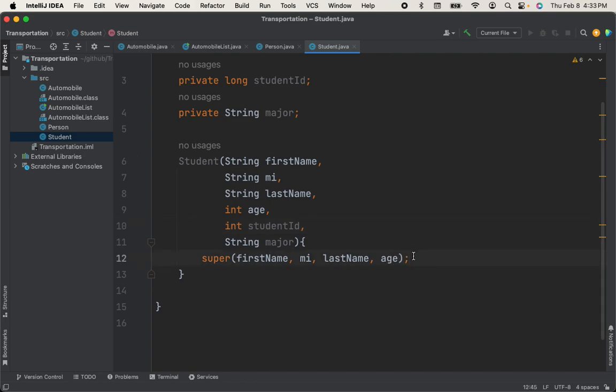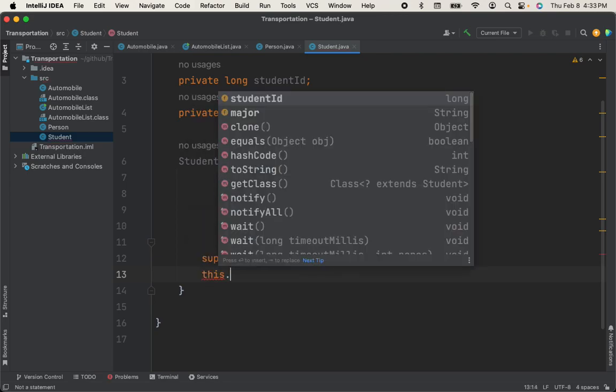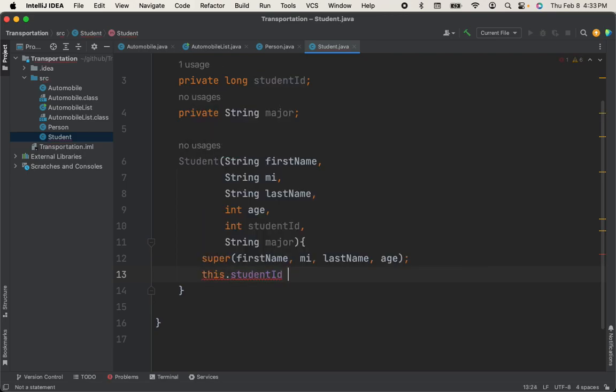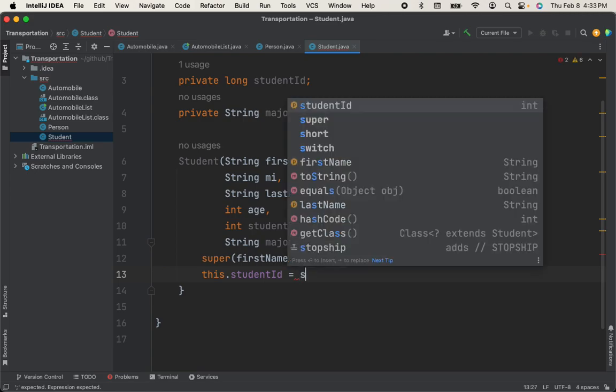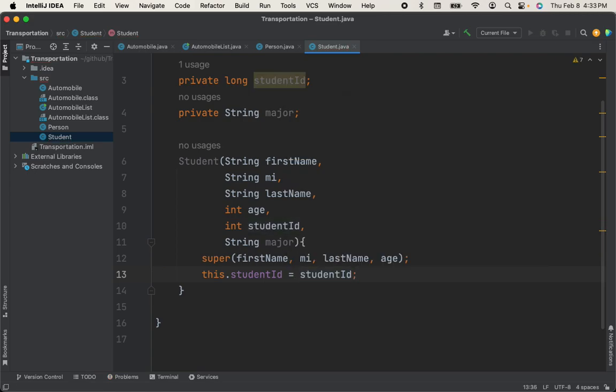If the super constructor is setting those instance variables inside the person class, I still need to set the instance variables for this class, right? So I would say this.studentID equals studentID, because I'm taking the property here and assigning it to the variable here.